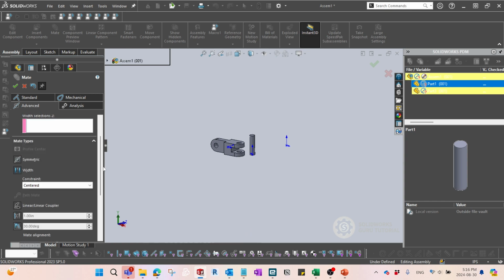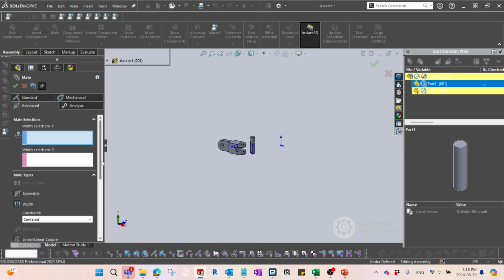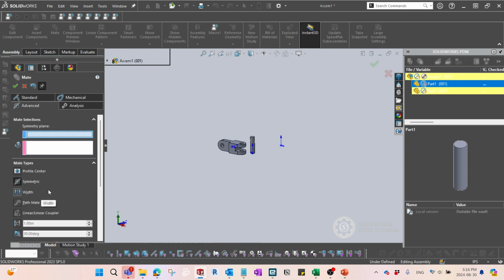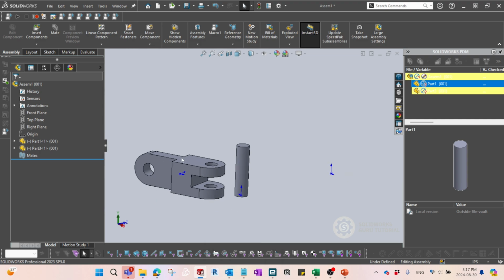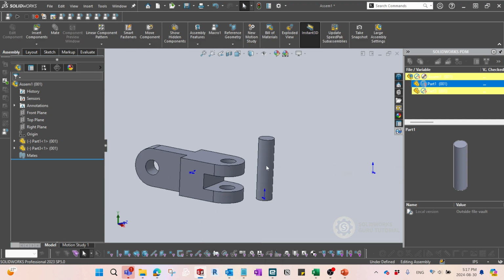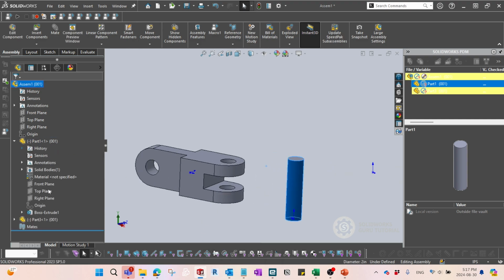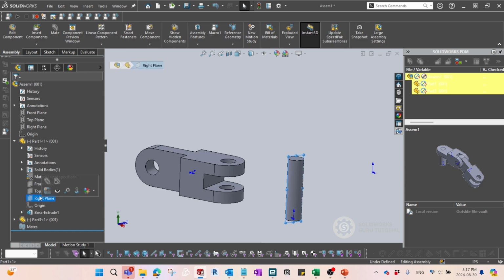The other, my favorite part is symmetry. What's symmetry? Symmetry is, instead of grabbing two faces versus another two faces, you have to grab the center plane. But there's no center plane for this, which is not a great example.